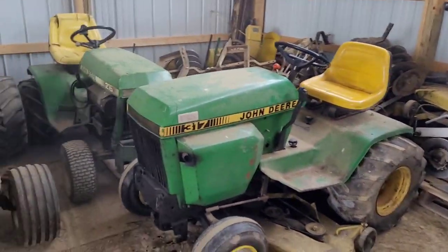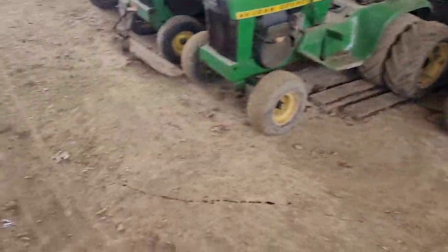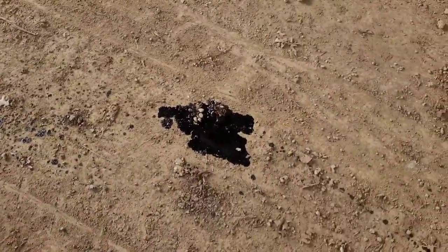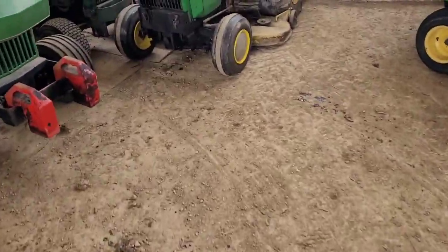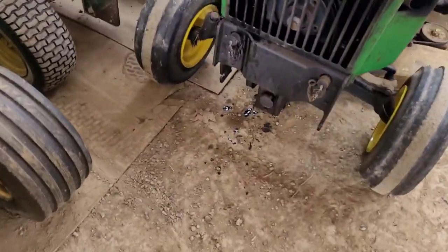And it was sitting right here, 216 was where it is. I pulled it up here, moved stuff around. And in less than a minute, it leaked out this and sprayed all that out the front. It did slow down and stop a little bit, but it was still dripping. I used it to drag that out, and then I parked it here.